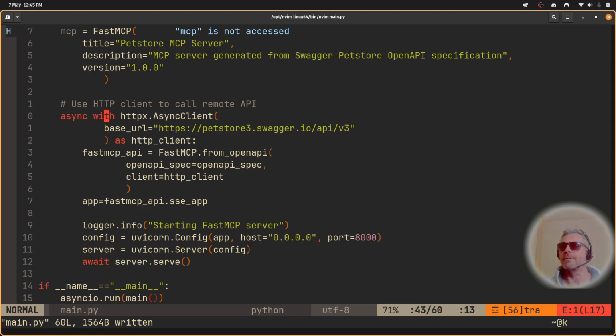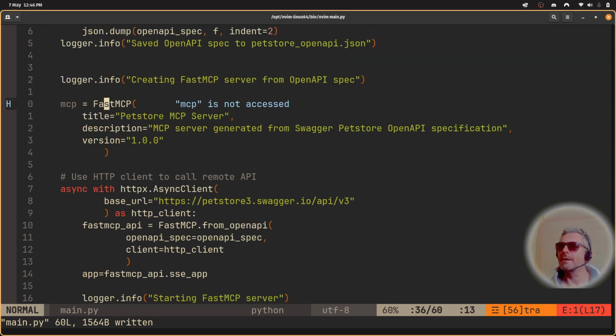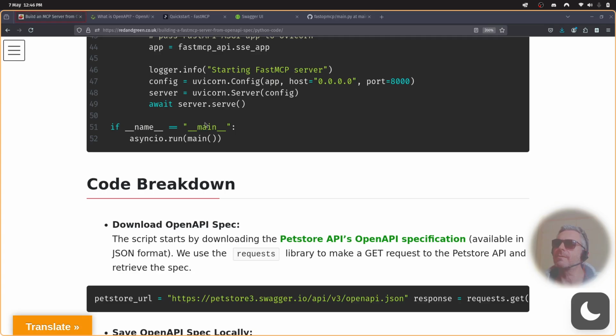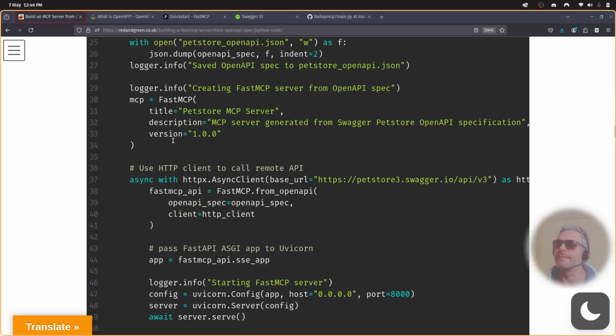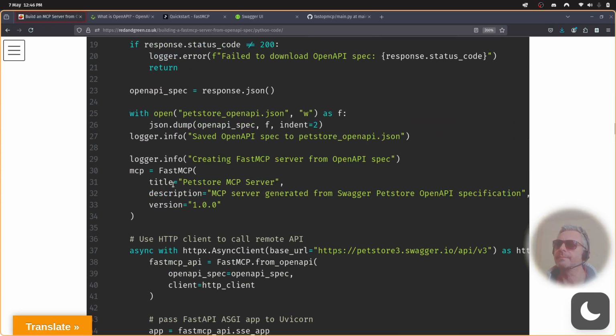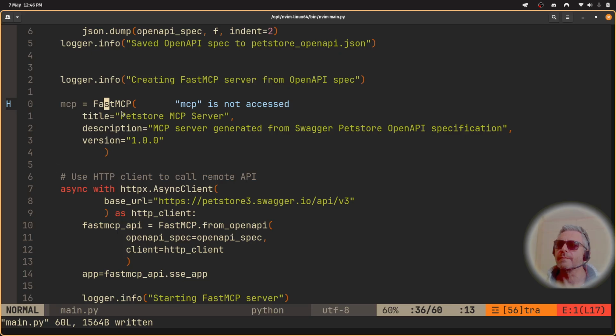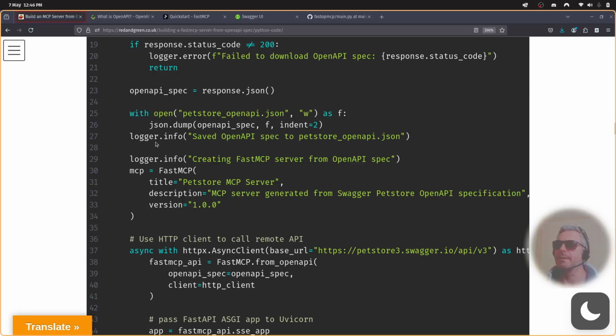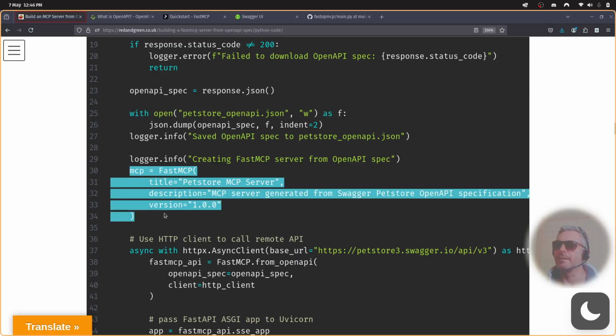Right. What's that up there then? MCP is not accessed. That's not right. MCP equals FastMCP.